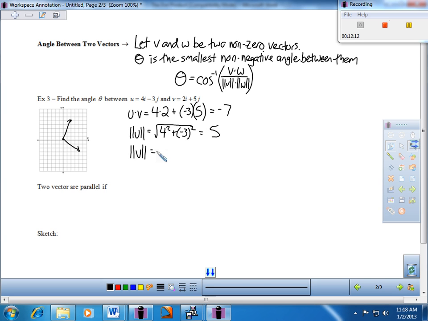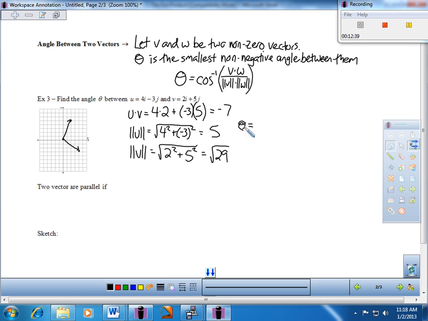Perfect. Okay. Now, next one there, I've got to find a magnitude on vector v. How about a 2 squared and 5 squared? Well, 2 squared is 4. 5 squared is 25. 4 and 25 gives me 29. So I'm going to go with the root 29 on that. All right, well, the good news is we have everything in place. It's just a matter now of letting the calculator do the work.